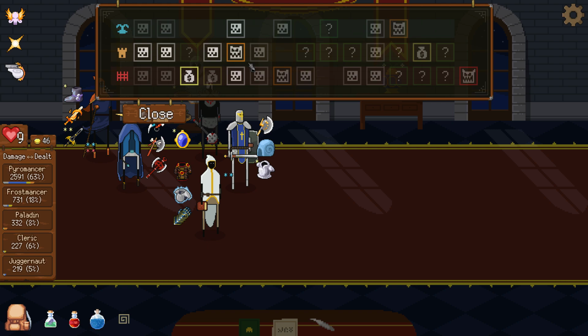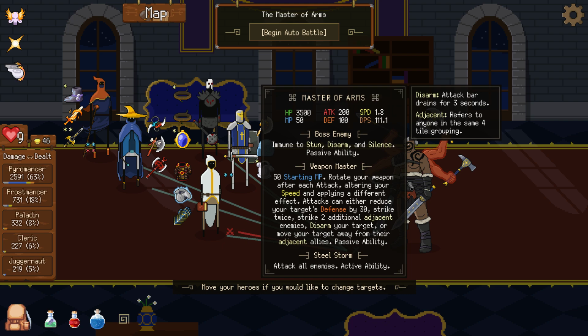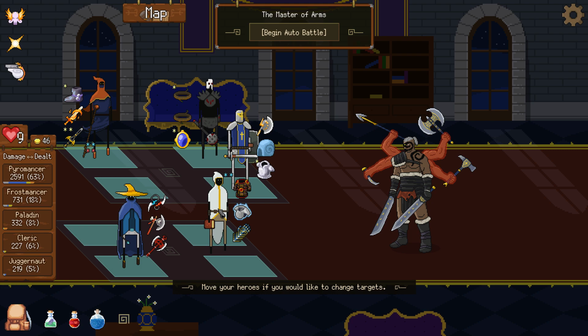Should we do the big fight and then go for our potions here? Risk the biscuit? Let's risk the biscuit. I know we just lost, but what if... Oh, God. Master of Arms. 50 starting MP. Rotate your weapon after each attack, altering your speed and applying a different effect. Attacks can either reduce your target's defense by 30, strike twice, or strike 2 additional adjacent enemies. Ooh, so we should spread people out. Is what I'm getting. But you heal adjacent. So if there's going to be somebody who's adjacent, it should be you, I guess.